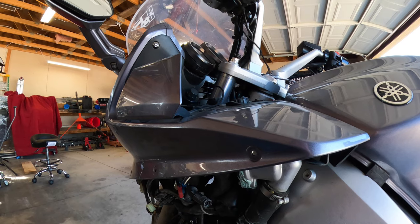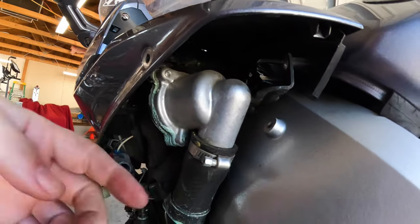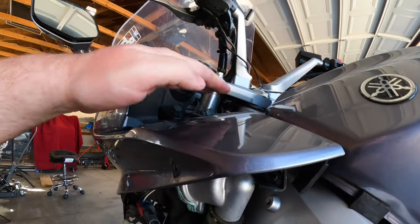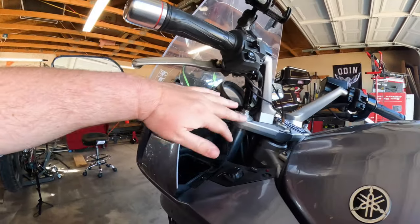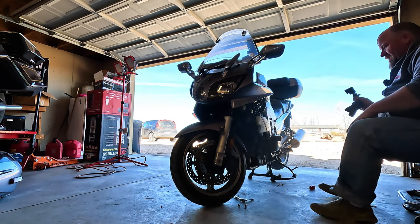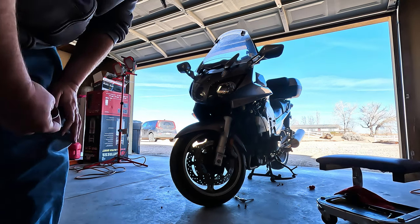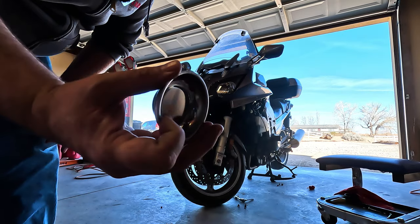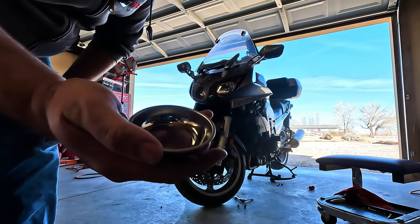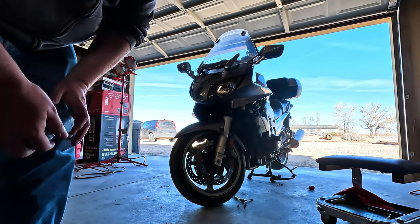I'm going to take a vote and say that I'm going to do that. I don't want to have to bend and struggle to get to any of these parts. So I'll go ahead with the disassembly of the rest of it. You know, take the mirrors off and everything. Not too happy about it, but sometimes we got to do the things we got to do. Things get out of hand. I've got a fancy, dancy Harbor Freight microwave magnetic cup. I'm going to pick up all my fasteners and keep them in this.